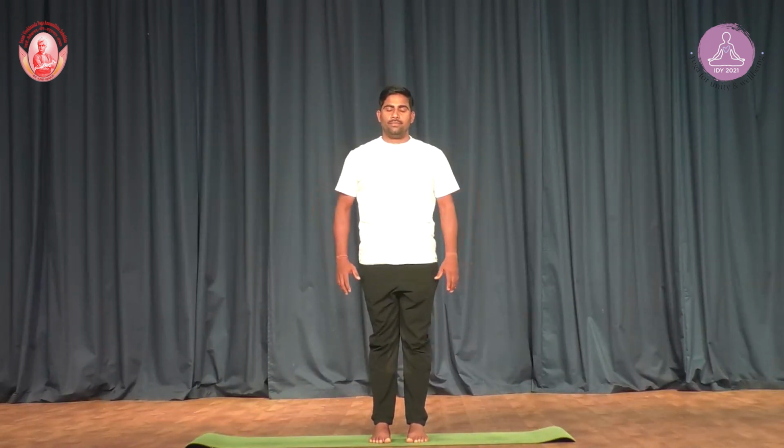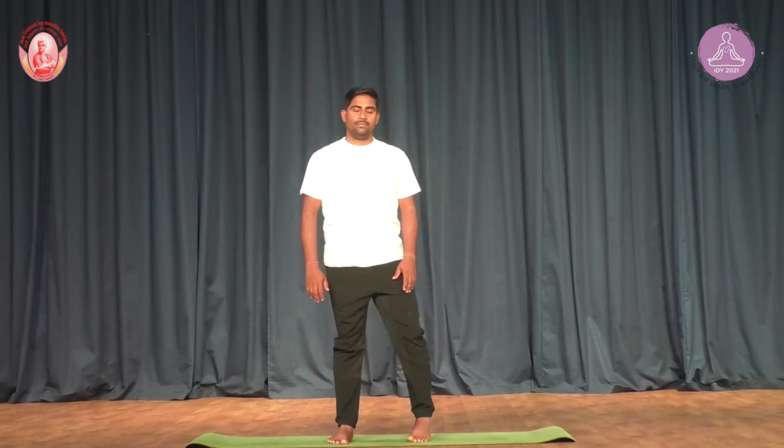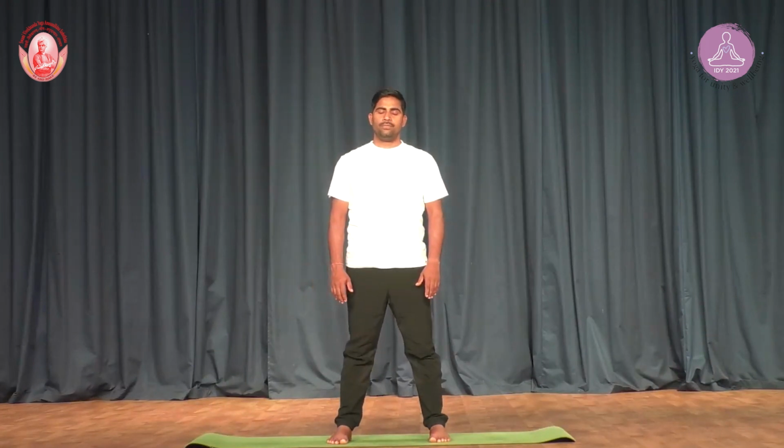Once you complete 10 times, drop your hands and relax in Shithila Tadasana. As you relax, breathe in and out, slow and deep.